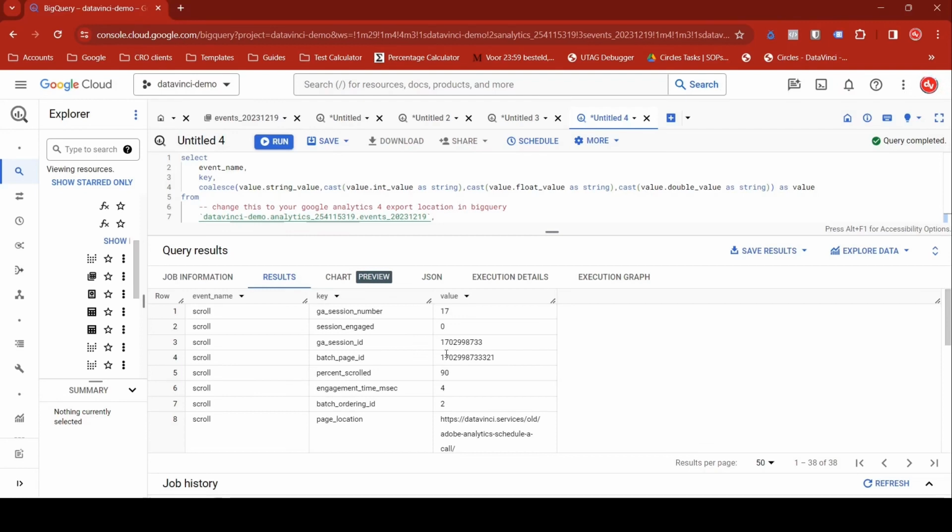With our data now neatly aligned, we are set to transition into our final chapter. In chapter number 5, we will talk about certain limitations of the COALESCE function, and we will be diving into some data wrangling techniques in BigQuery. So without wasting any more time, let's get into it.